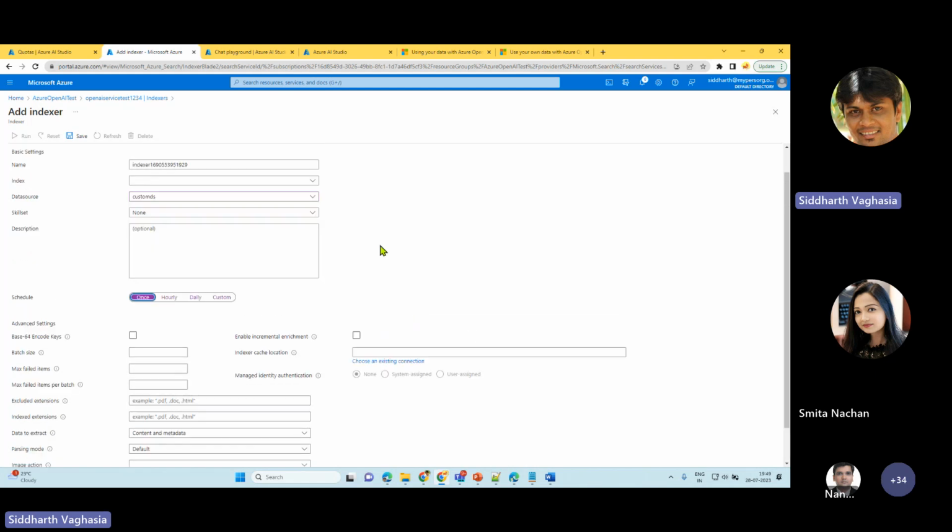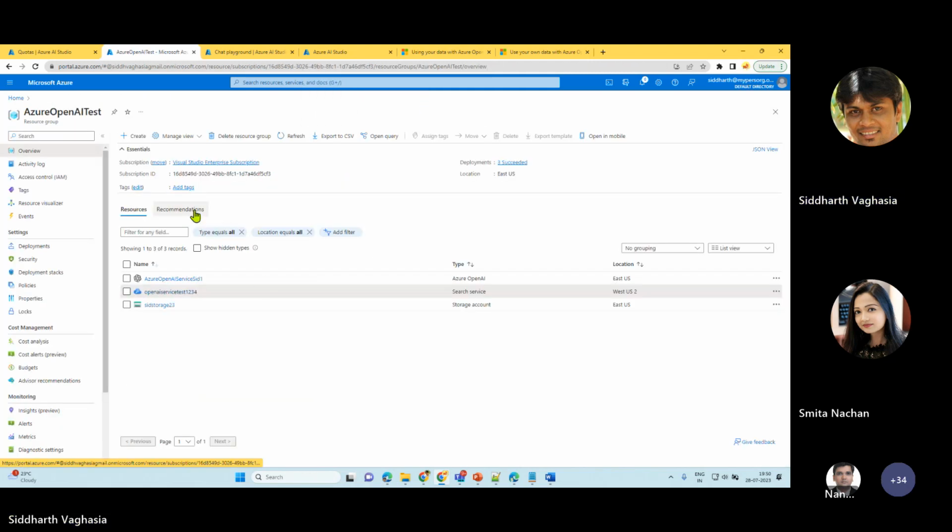Please understand there will be costs associated with how many times the indexer runs, etc. So just make sure that the hot content or the hot blob which we want to use is based on the requirement which you need. Consider how frequently you want your content to be updated, or whether you want it to be instant; if it is instant, you have to run it hourly, etc. So now consider the indexer is done.